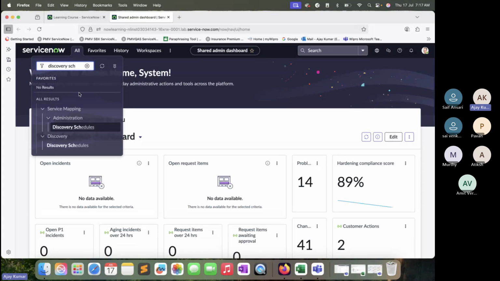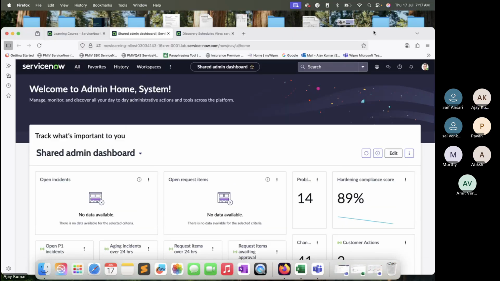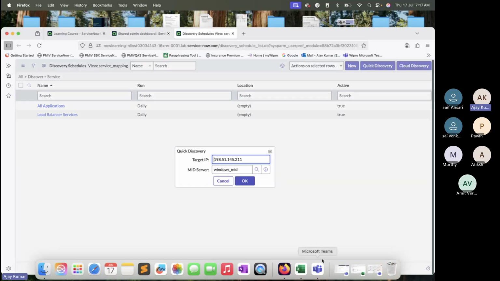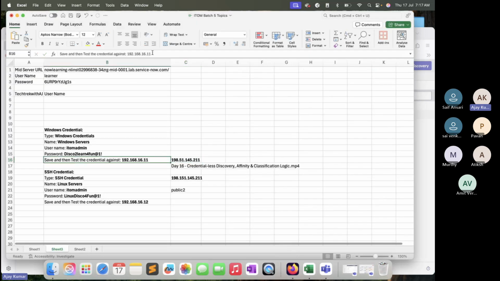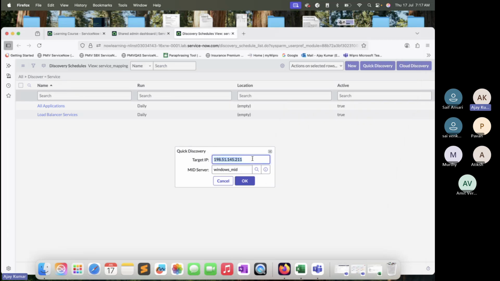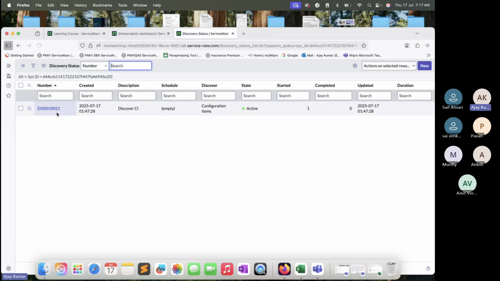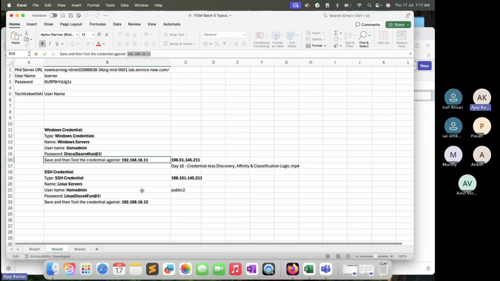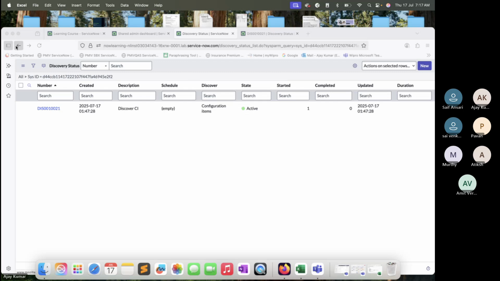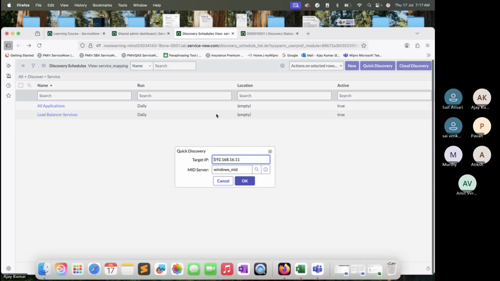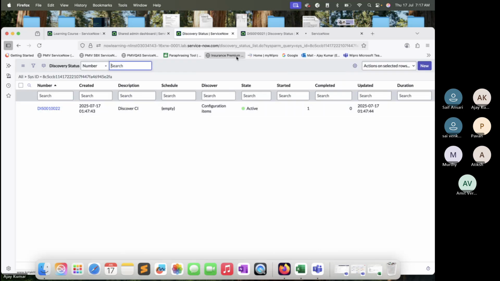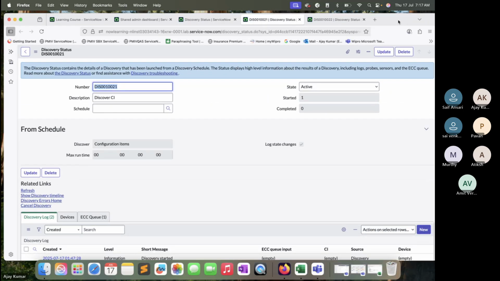Okay, so for example, I'm going to the discovery schedule, and I'm discovering an IP which is a Windows Server. That's the virtual machine basically. Let me open it, and meanwhile, let's discover the Linux machine as well.